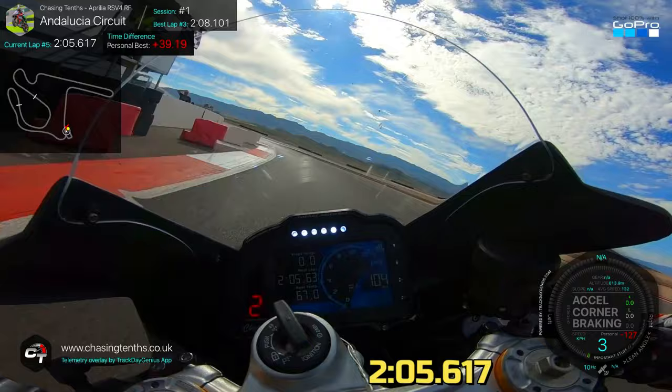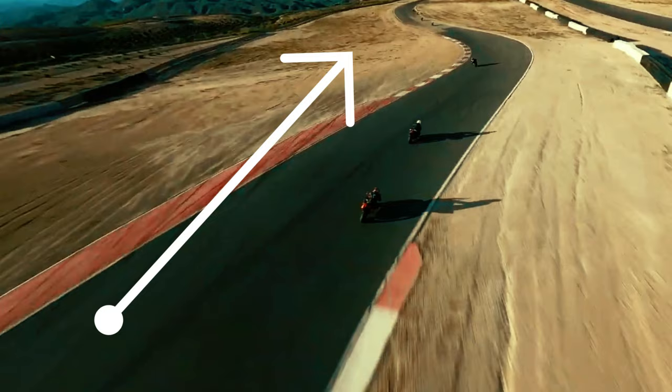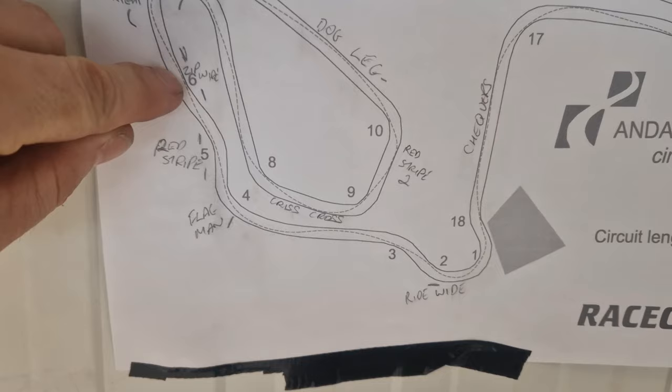Welcome back, everyone. So that issue I was talking about before I showed you the lap is that dreaded turn three. I mentioned that on episodes one, two and three now, and today is worse because it's windy. Unfortunately, I still can't get that corner right. And here's a little clip of Matt where he's taking the mickey out of me because I just can't get it right. We call this Abby's corner or Abby's line because he's gone off like that about seven times today.